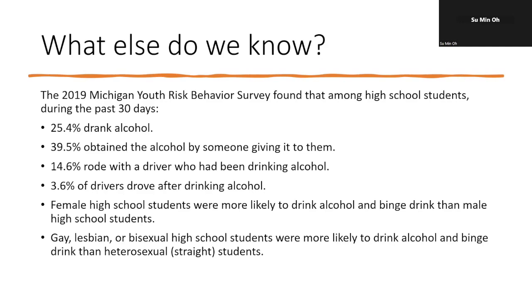I'm sure you can right away catch some prevention messages and things that we can do, like don't give alcohol to students, to kids, or we can educate them not to be in a car when they think the driver has been drinking alcohol. We can do some prevention here. In addition, female high school students were more likely to drink alcohol and binge drink than male high school students. And gay, lesbian, or bisexual high school students were more likely to drink alcohol and binge drink than heterosexual or straight students.